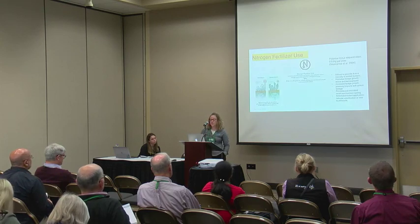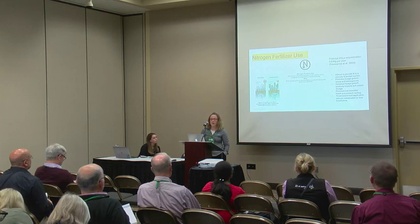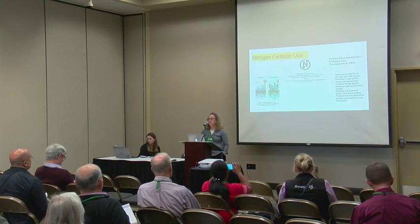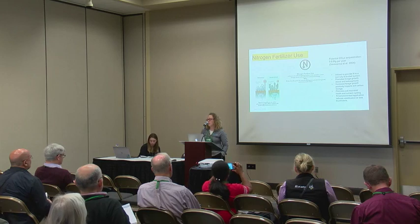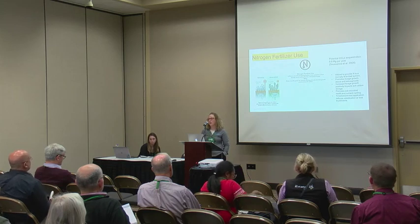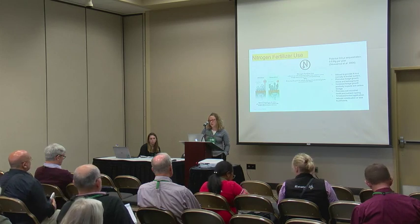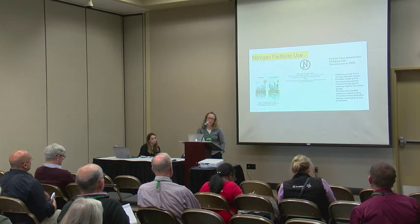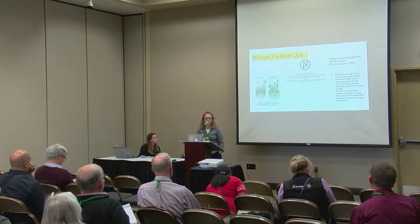We also have nitrogen fertilizer use. So, like I said, we need to make sure that we've taken care of our annual weed issues. Often these soils are low in N to begin with because ranchers often don't apply N to grasslands or pastures simply because it can be expensive. But essentially minimal N use primes the system, gets those microbes excited, and we can go ahead and start the carbon storage process, provided that there is adequate water. That nitrogen also can increase your forage base and increase your yield over time.